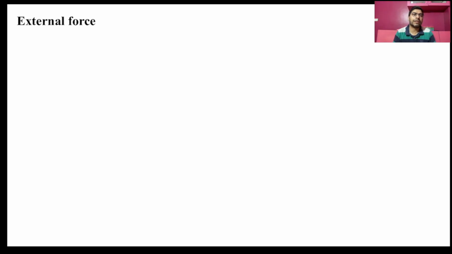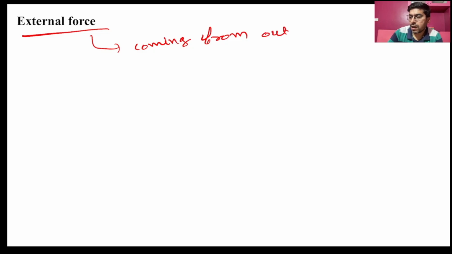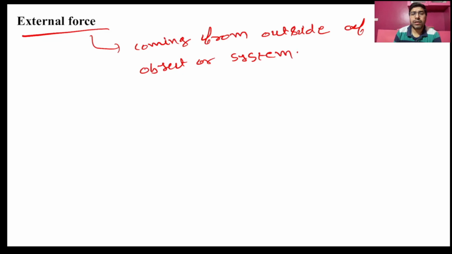Understanding external and internal force will be very important to understand Newton's first law as well as second law. When we discuss the first law and second law, these terms, external force and internal force, will come again, right? So external force is basically coming from outside of the object or system.